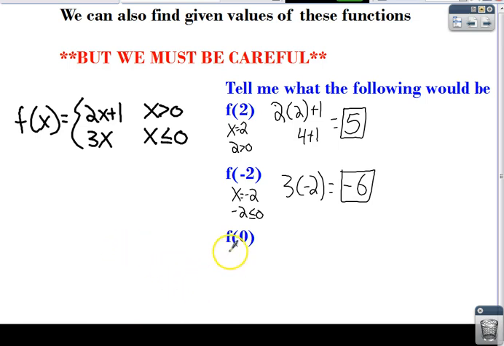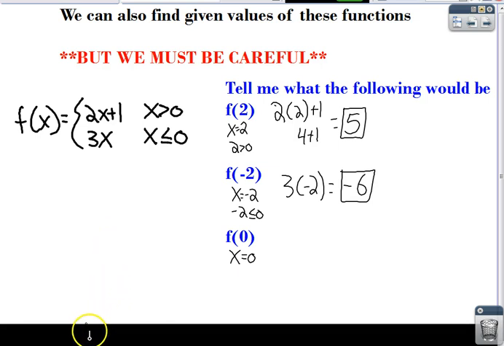f of 0 means x is 0 here. Think of microwave directions for something. If you have an item that can be put in the microwave oven or the actual oven, they have different directions depending on whether you're going to put it in the microwave or the oven. If you flip-flop them, it's not going to cook right. You put a pizza in the oven for 1.5 minutes, it's not going to cook. Conversely, if you microwave a pizza for 18 minutes, it will probably catch your house on fire.